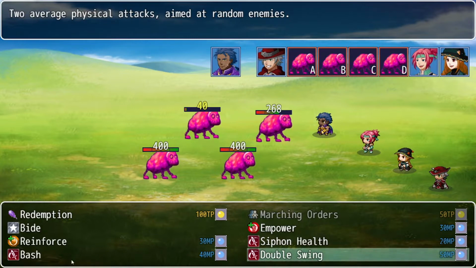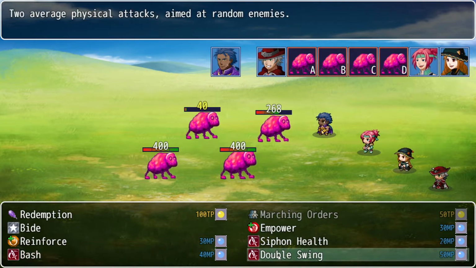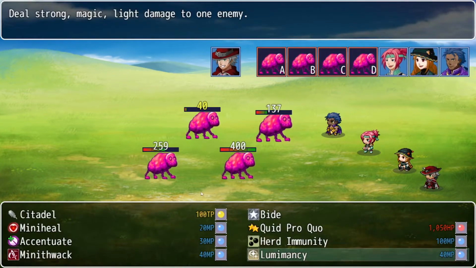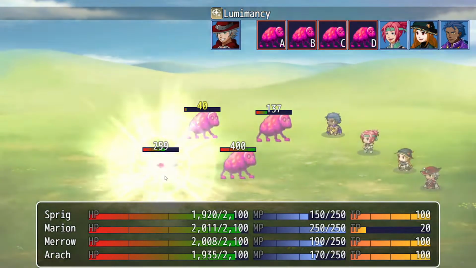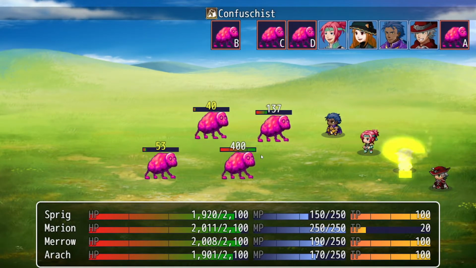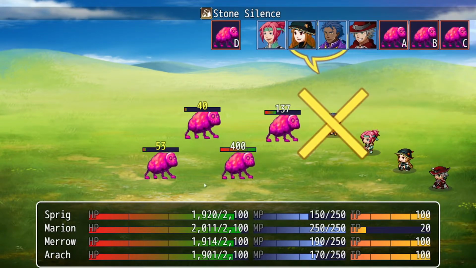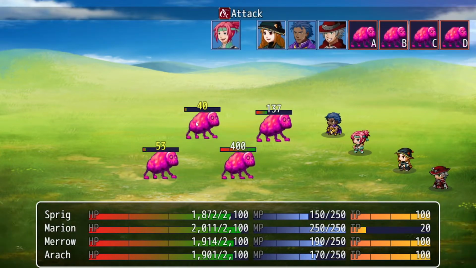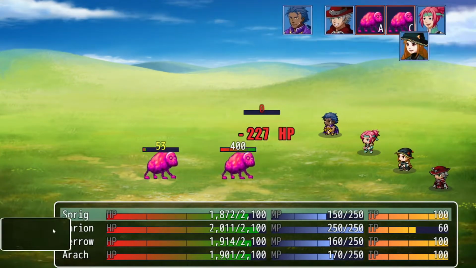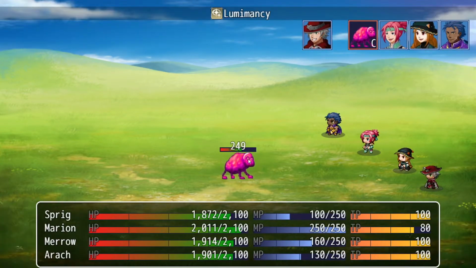This says to average physical attacks as opposed to a strong physical attack, right? So you can do 1 strong attack, or you could do 2 average, so slightly weaker physical attacks, and of course they're random. And let's finish off these 3. Let's see what Double Swing does. Nice. Almost done with this battle.